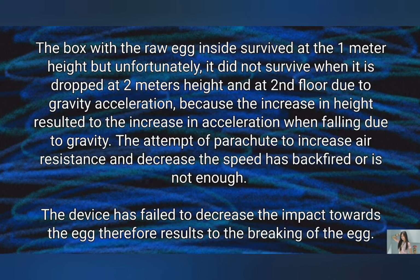The box with the raw egg inside survived at the 1 meter height, but unfortunately it did not survive when it was dropped at 2 meters height at the second floor due to gravity acceleration, because the increase in height resulted in an increase in acceleration when falling due to gravity. The attempt of the parachute to increase air resistance and decrease the speed backfired or was not enough. The device failed to decrease the impact on the egg, therefore resulting in the breaking of the egg.